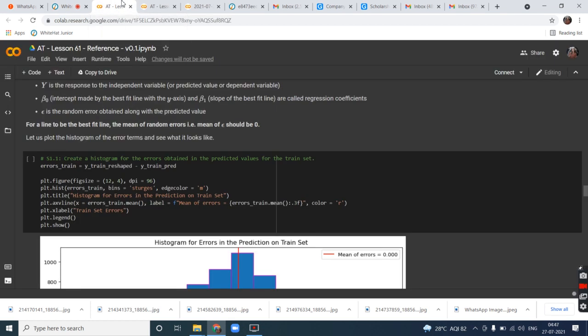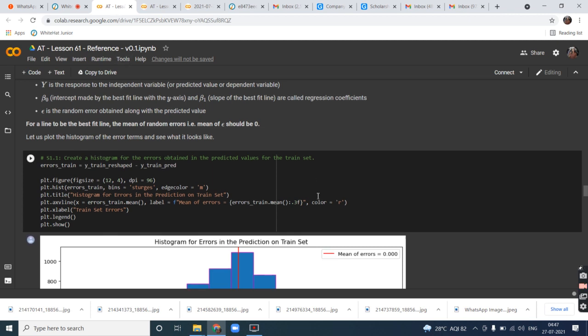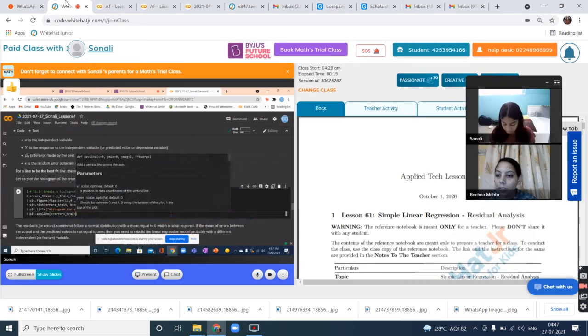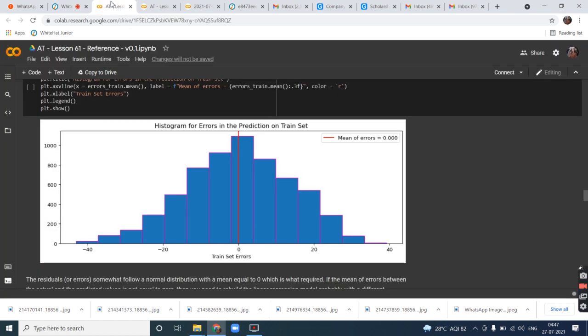Okay. Then we'll create the axvline. So plt.axvline, in the bracket x is equal to errors_train.mean(), comma label is equal to mean of errors.